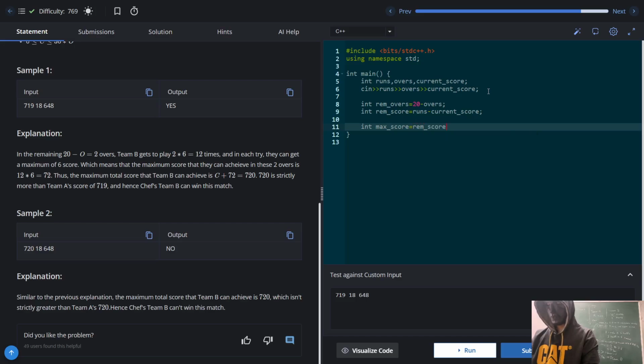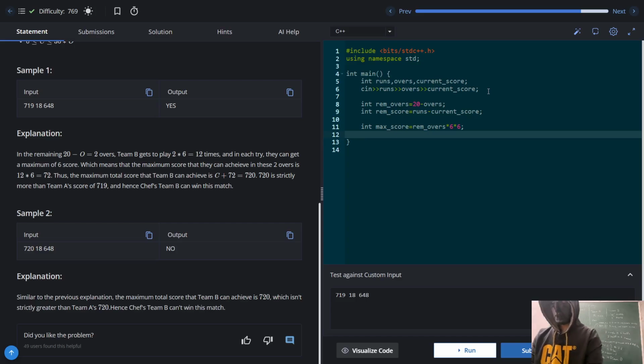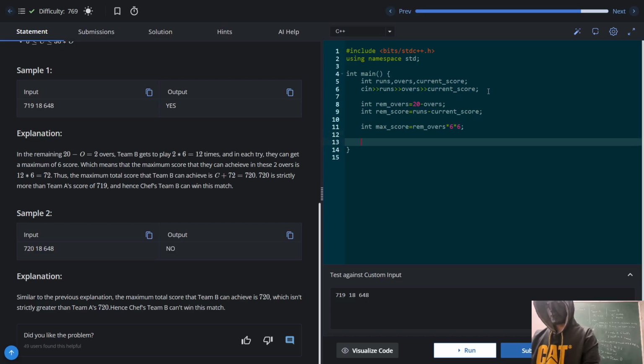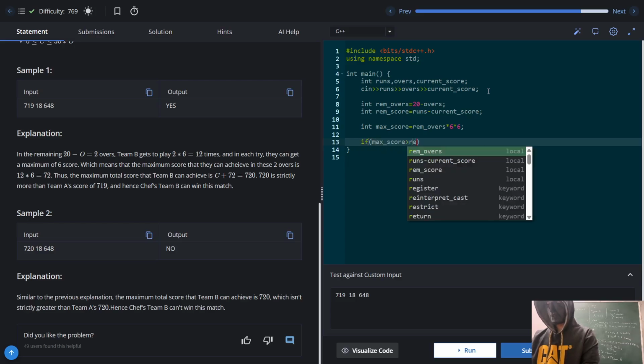Okay, which is like remaining overs. In each remaining over it has 6 balls, I mean 6 balls are there, and in each of the 6 balls you can score 6 runs. Okay, so this is the maximum score that team B can achieve. So now you'll have to find if this maximum score is strictly greater than the remaining score.